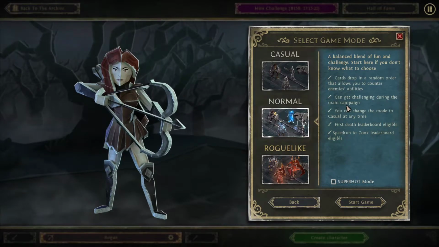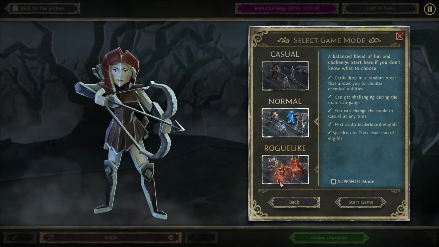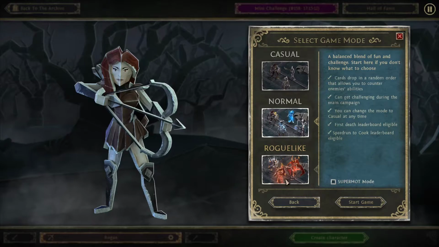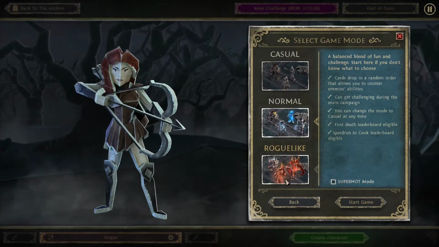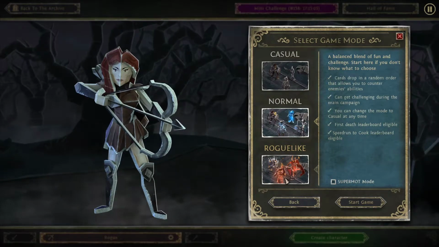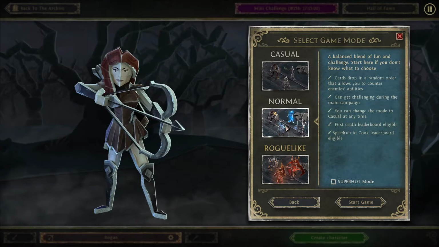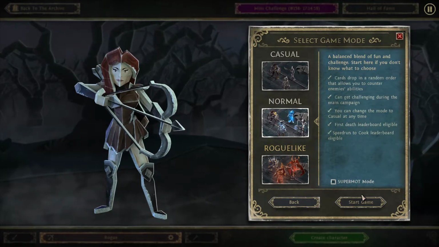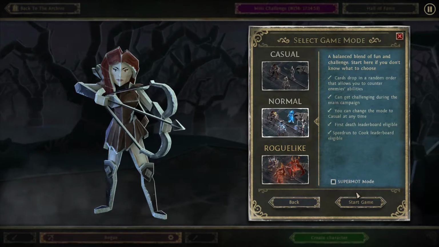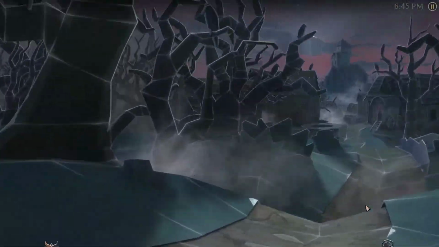Alright, since it's my first real full playthrough, I'm not going to play roguelike. Kind of a thing about me is that I like to play those games usually in hardcore mode and everything. That game's a little bit different though, so I'm gonna go ahead and play on normal for this playthrough. And if I play the game again at a later time, I'll go ahead and do a roguelike run. Alright, so let's get started here.